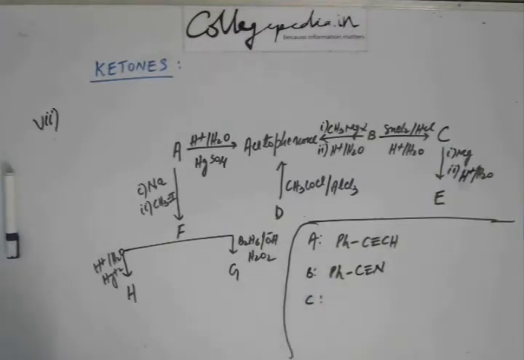C. Now from B you are getting C, and looking at the reagent you have to know what the reaction is. B is a cyanide. And SnCl2, HCl is a reducing agent. Cyanide is being reduced.